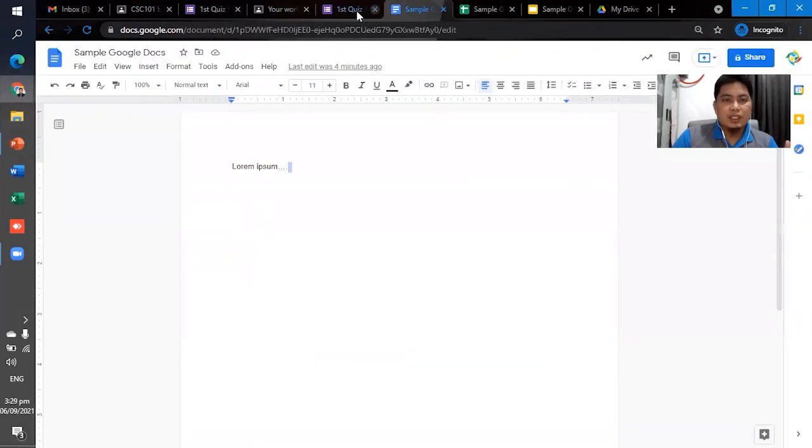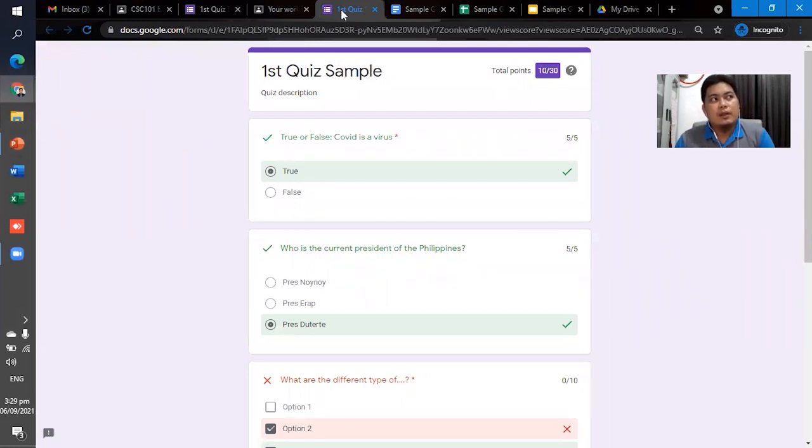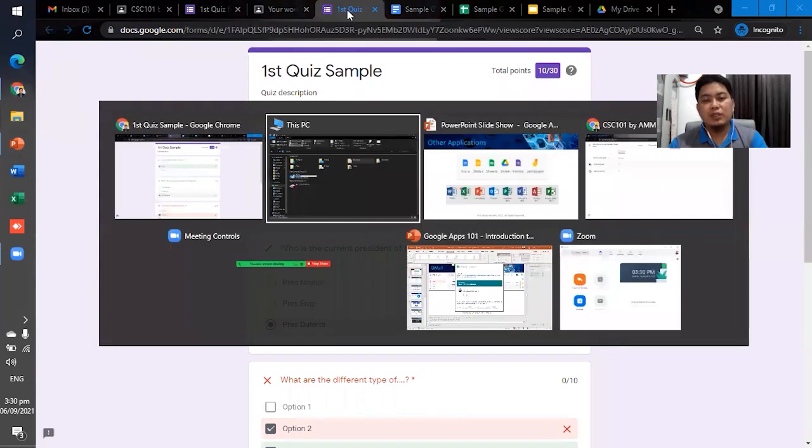What we emphasize is that since Google gave these for free, we are inclined to make use of them. There are so many available in the market, but they give you a trial period of 30 days or a few months, and later on you have to pay a subscription. But in the case of Google, up till now, you can still use it for free. There was news before that even the education sector would no longer be free, but that hasn't happened yet. They still seem to have some limit. That's how powerful Google is. So we want to encourage students to make use of these free applications.